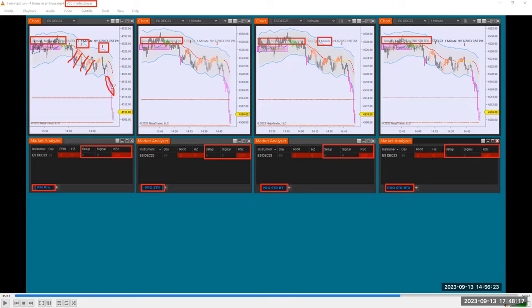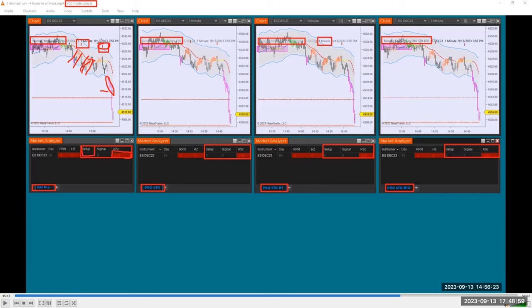When this is magenta, bars outside the Keltner, then this should be less than minus one if it's below, and more than plus one if it's above. So that was that one. Then the pullback areas. The pullback, as you know, precedes the trigger. The pullback is the setup, in other words. So when you see this yellowish color, that's a pullback area, and that's when we should have a setup message here in the Market Scanner Pro.